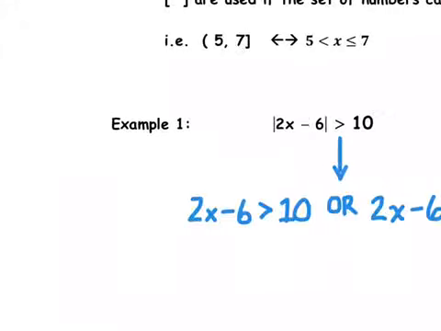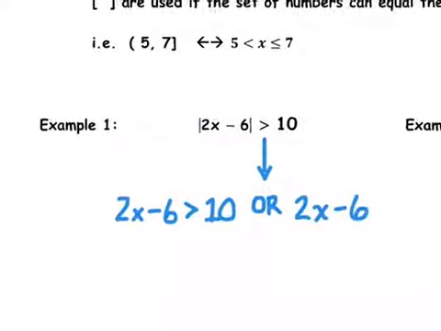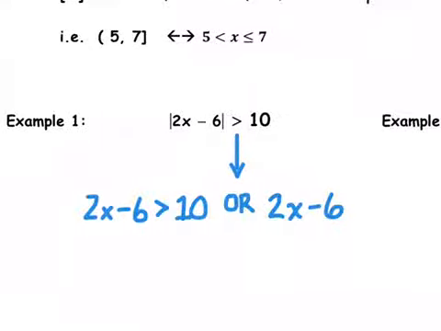Setting up the first part of the problem is going to be pretty intuitive. We're just going to remove the absolute value bars, and we're just going to say 2x minus 6 is greater than 10. The change is going to occur when we do the 2x minus 6, and we need to consider that negative solution, because not only are we going to change that 10 to a negative 10, we're going to change the greater to a less than symbol.